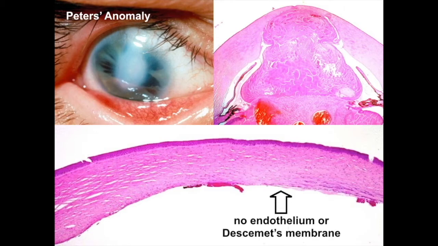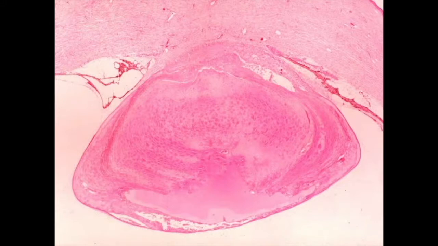Histopathologically, there is absence of Descemet's membrane and endothelium in the area of the opacity. You may see thickened, abnormal posterior stromal lamellae as well. And of course, we see a very impressive keratolenticular adhesion, the lens filling the posterior ulcer in this case. Another example of a keratolenticular adhesion, in this instance in a patient with fetal alcohol syndrome.